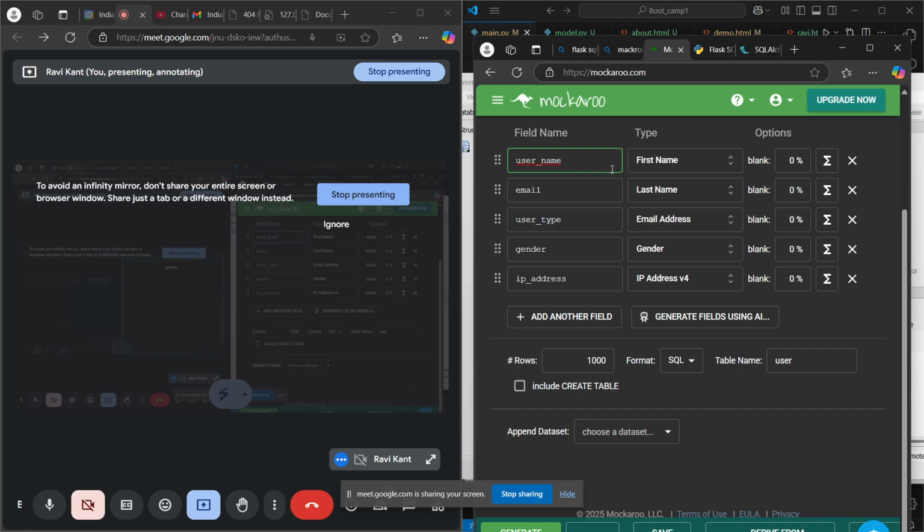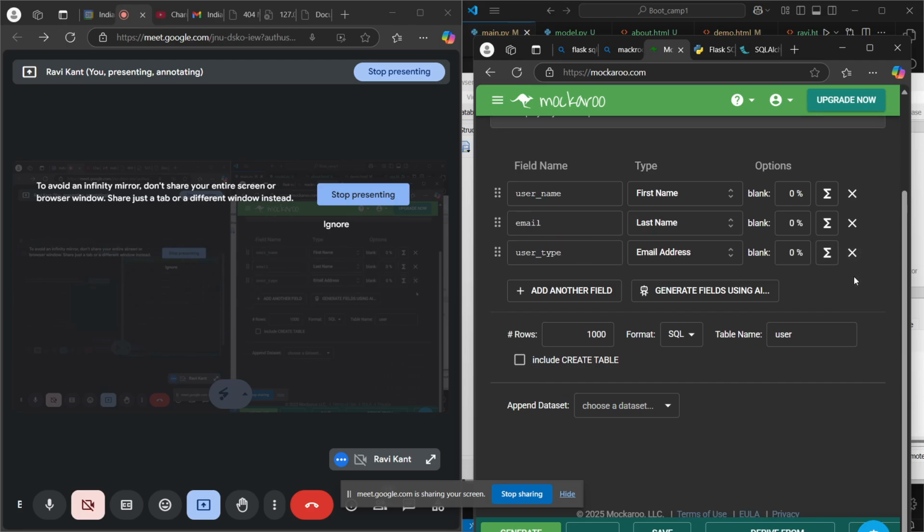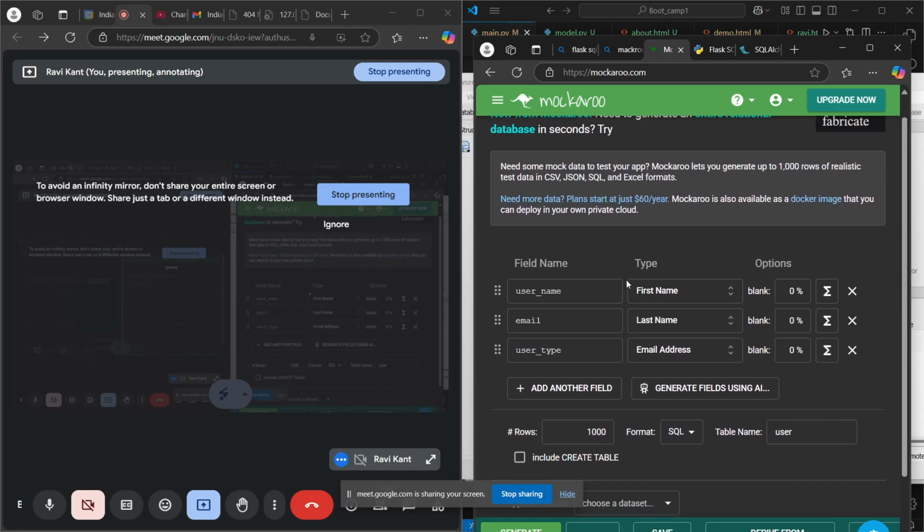Why did you do that? Do you really need gender for your project? Did you have a column for gender in your database? No, I don't. That's why. Whose screen am I looking at? Ravikant. Yeah. And you don't have password also. So first write this table in Mockaroo properly and then generate the code. Otherwise, how will it work?